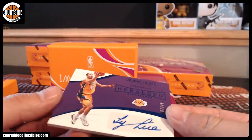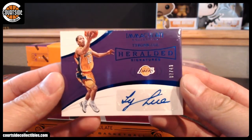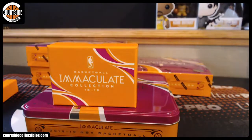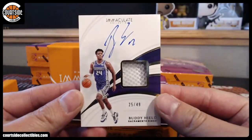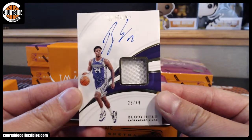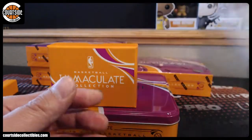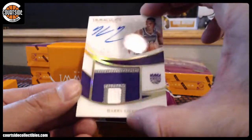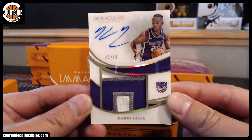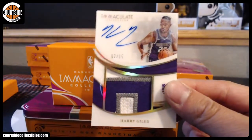We got next up. Is that Teron Liu? Teron Liu at a 49 blue auto. Lakers was all you 3000. We got Sacramento Kings at a 49. It is Buddy Hield. Shoe patch auto. That is serial number spot 5. That is 808 Bucks. Man, Joe taking all those serial spots. And last one is premium patch autograph, 2 out of 10. Premium patch gold for the Kings, Harry Giles. Spot 2 is Webb Jr. Jerry on the board.